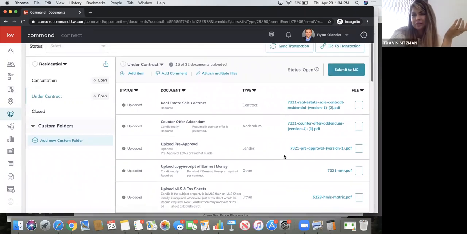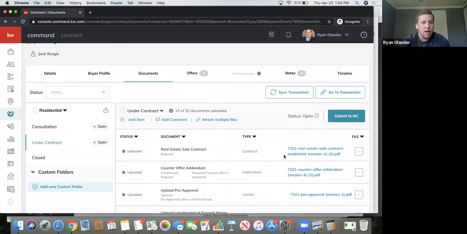Would you just wait? I mean, is that preference? Does Nick have a preference? I don't think he would. I know that MCAs I've talked to in the past prefer you to submit as few times as possible, meaning they prefer not to review your exclusive agency and every single document along the way. So get it as far as you can. They're not asking for you to necessarily be perfect, but if you think you've got all your agency and all your contract stuff, go ahead and submit it, and they'll tell you what you were missing, and then you can resubmit as needed. But I always try to get it as close to done as I can so that I can do it all at once.